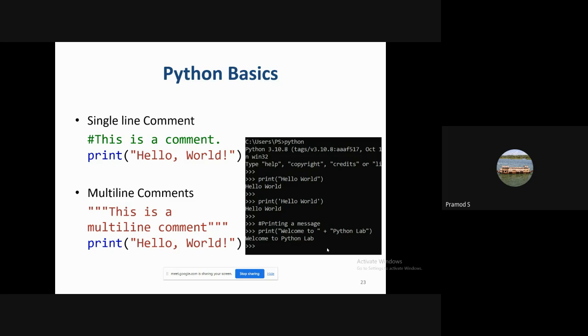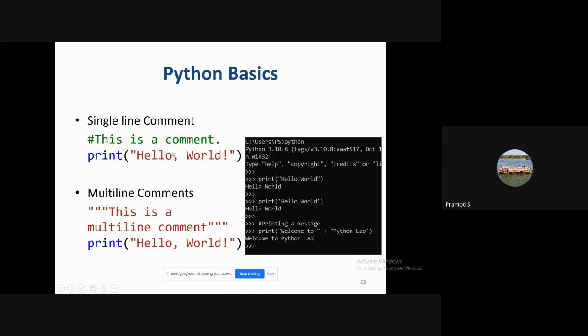Now coming back to the basics, there are some constructs that we have to be aware of when we start with any programming language we are learning. For example, how to write a single line comment. In Python, if I write a hash and then anything after it, it doesn't come out in the output. Whatever we are writing after the hash is a comment. It will not be displayed on the screen. Anything which is code, like print hello world, will be shown on the screen as an output.